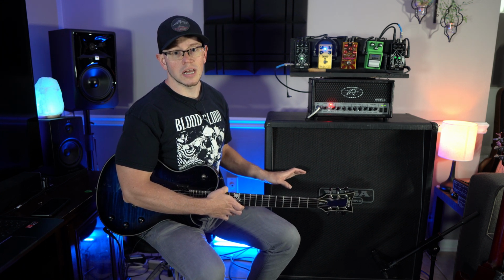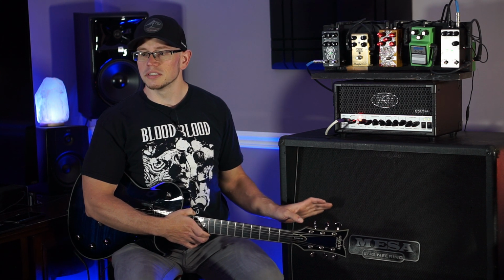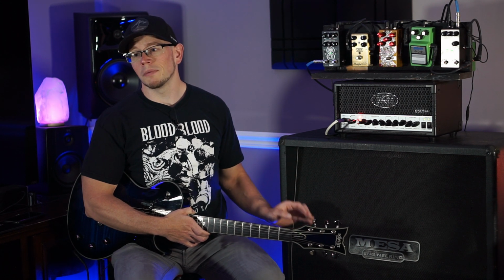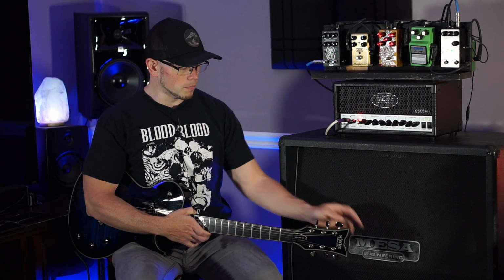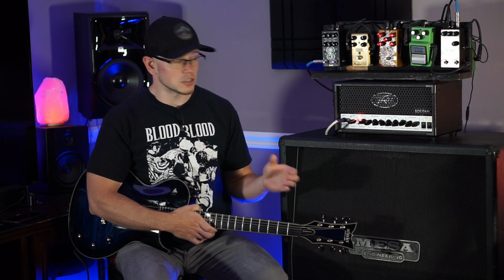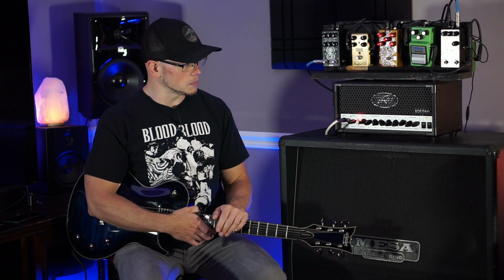So we are going through my Mesa oversized rectifier cab with the vintage 30s. We currently have vintage 30s mic'd up, but over here, I finally got around to installing the Eminence DV77 speakers. Those are the Eminence Omega collaborations for Mick Thompson. They are installed, they are broken in, they are ready to rip. I'm gonna do a video on those very soon. But anyways, we're micing up the V30. I'll switch the mic over to the DV77 towards the end of the video just so you guys can hear how the amp sounds through two different speakers.